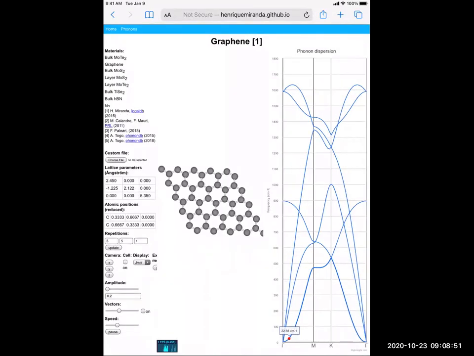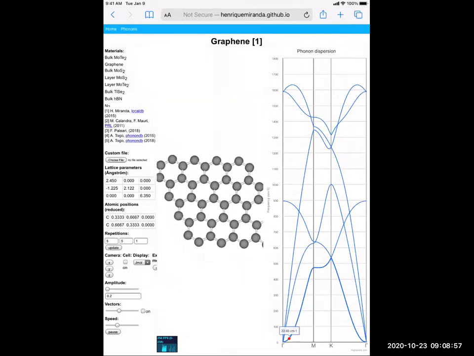Does it look good? All right, so this is our favorite 2D material, graphene. Try to zoom in a little bit. And so what I'm plotting on the right-hand side of this plot is the dispersion curve of phonons. So along the x-axis, these points gamma, m, k, and gamma, these are high symmetry points within reciprocal space for this crystalline material. And then along the y-axis, these are the different frequencies of vibrations within the material.